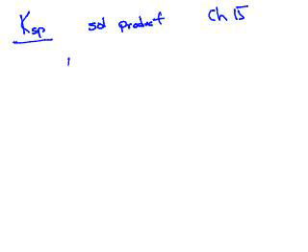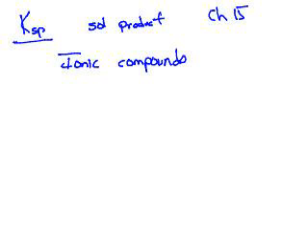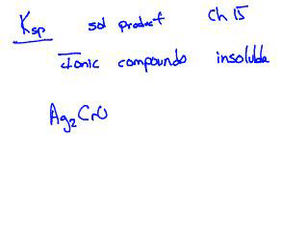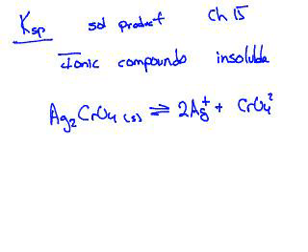And of course, this relates to ionic compounds that are insoluble. This is kind of a weird deal. It is the solubility of insoluble compounds, or the small solubilities. These are very small numbers. So for example, if I have a chemical like Ag2CrO4, which is a solid, and which, we memorized from the solubility rules, is not soluble, but it is slightly soluble, it would turn into 2 silver ions plus CrO4 2 minus.